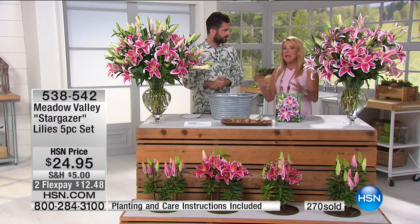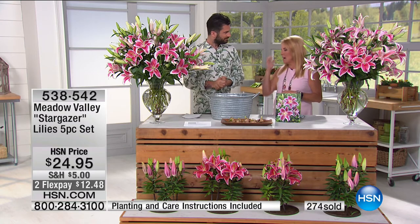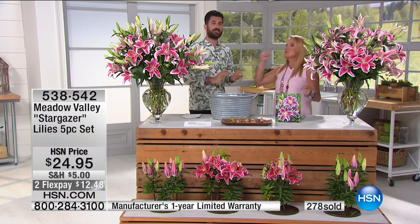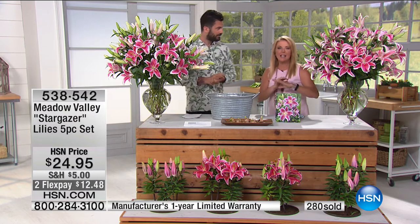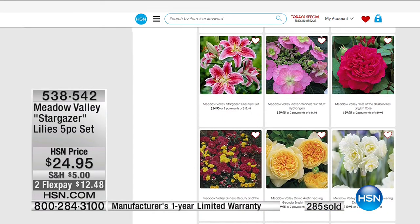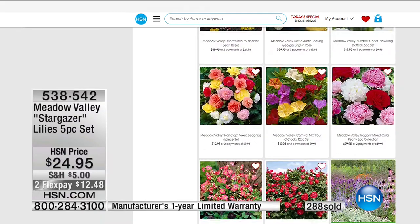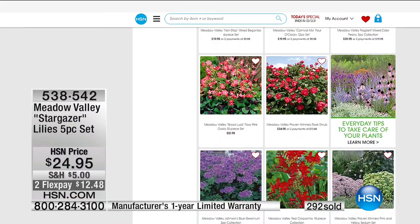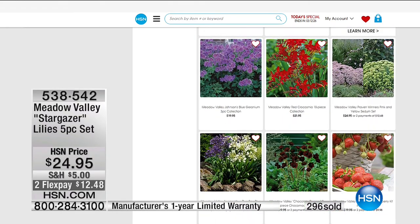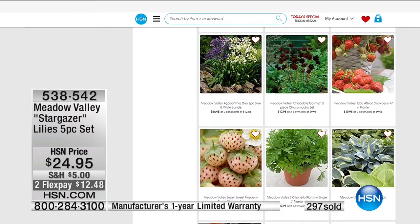You've got one plant we were supposed to air. It was the purple one that's a ground cover. Russian sage. It's like you can beat it up and it still grows. That's the one I'm buying. I was hoping we were going to air it, because I desperately need ground cover. And they say the more you abuse it, the better it grows. I'm all into that. It's called Russian sage. It's a purple one.